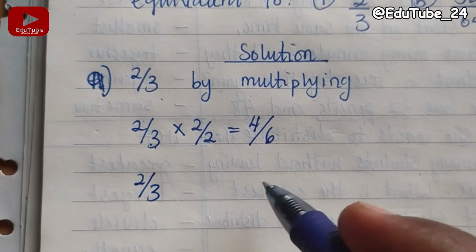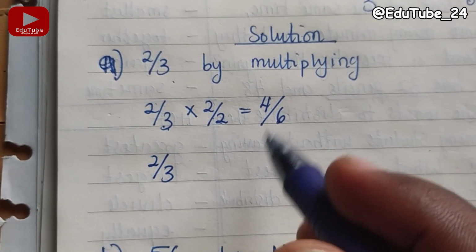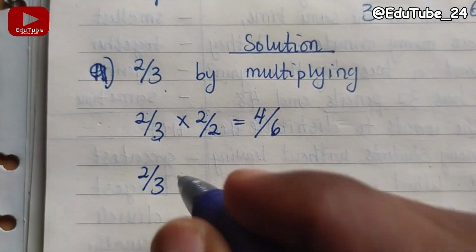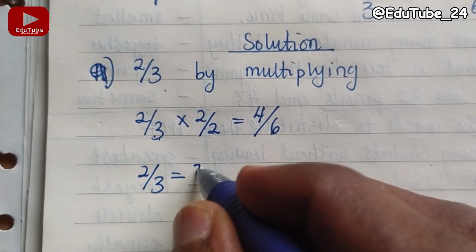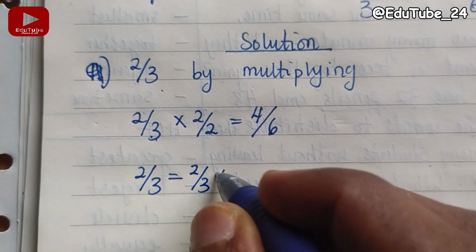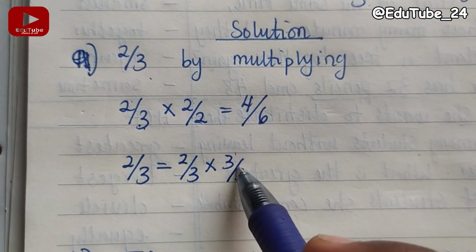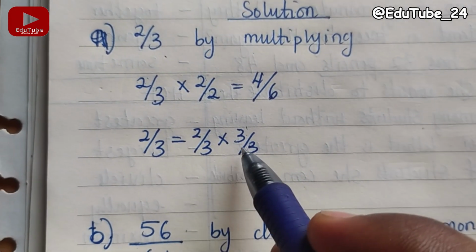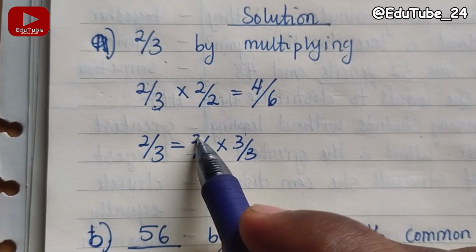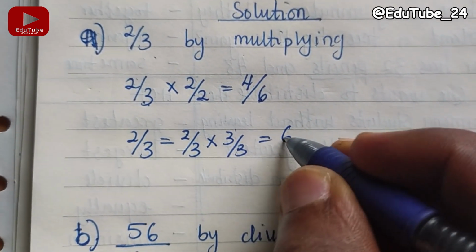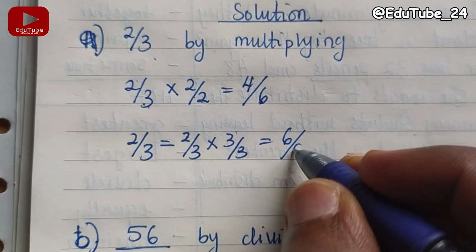Then I can also use another number. I could think about 3. I could use 3 as my multiplier since I'm using the multiplication method to build the equivalent fraction. So this time around, I'm going to use 3. So I will say 2 out of 3 times 3 out of 3. You could see this is the multiplier I'm using. So I'm using the same multiplier to multiply my fraction. So 2 times 3, that will give me what? 6 out of 3 times 3, that will give me what?